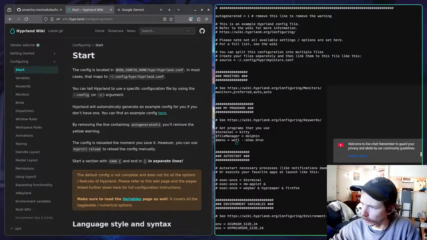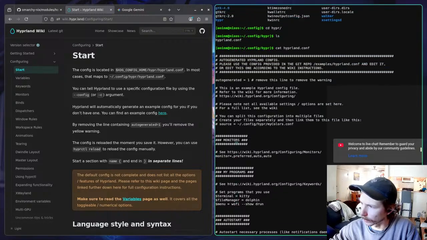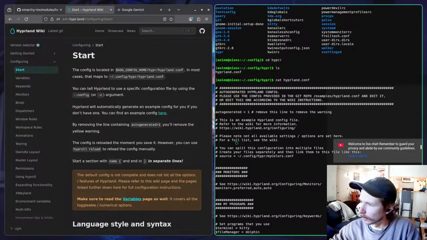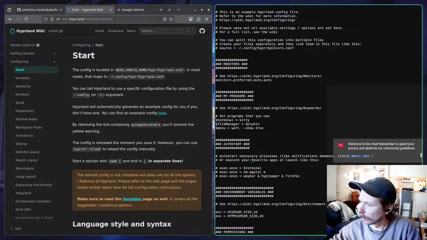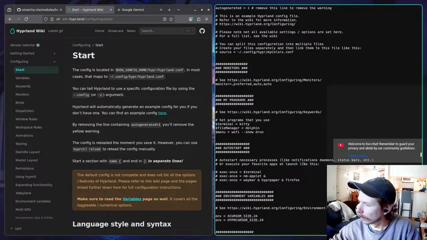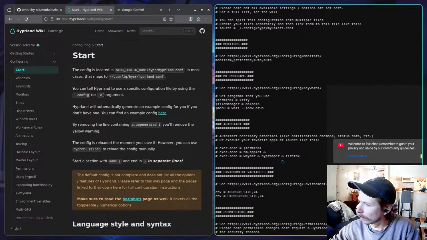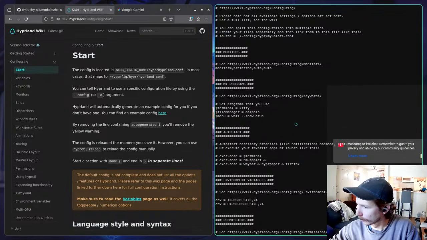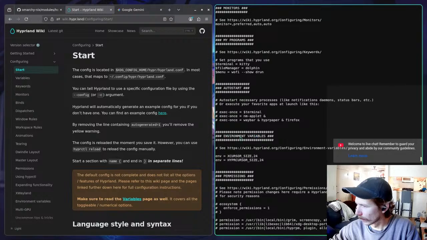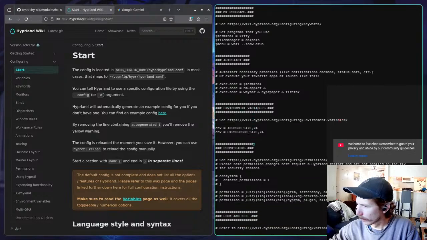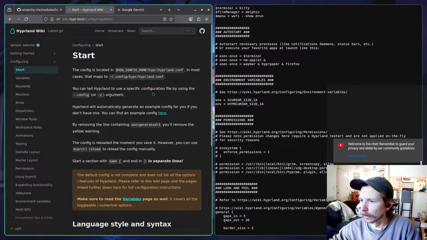I think we're going to use actually Walker, which is something that we installed.